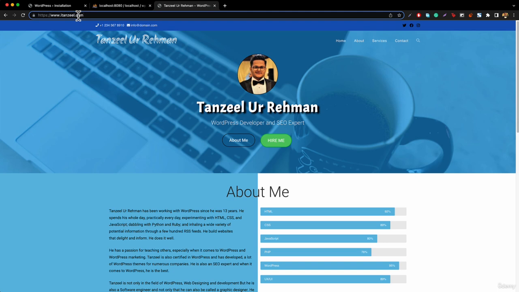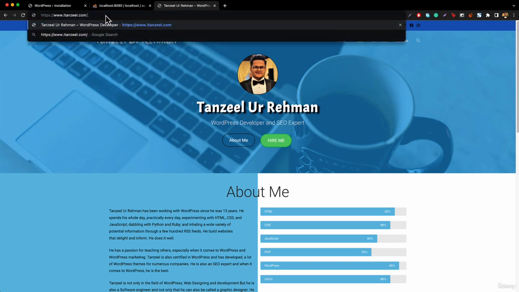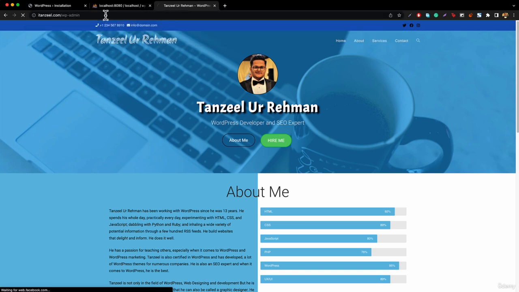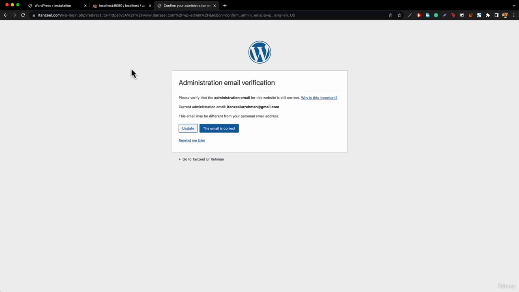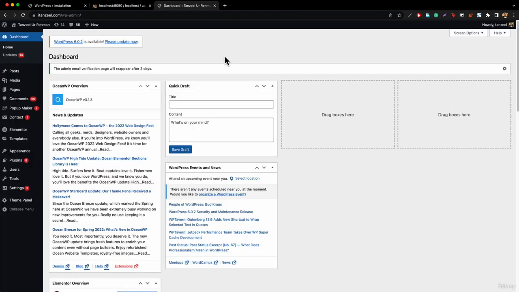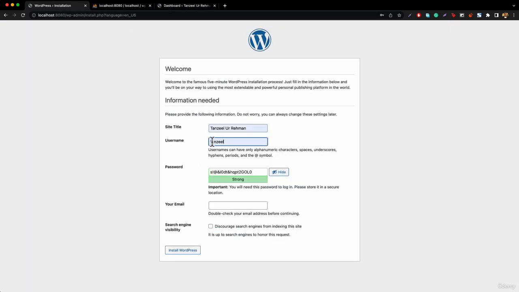Alright, and now if I want to log into this website, I have to type in here /wp-admin, and now I have to hit enter, and it's going to take me to the WordPress admin panel where now I can enter my username and my password, and I will hit login, and it's going to log me into the website where now I can edit this website. So remember, whatever you will be entering in the username, that is going to let you log in to WordPress.